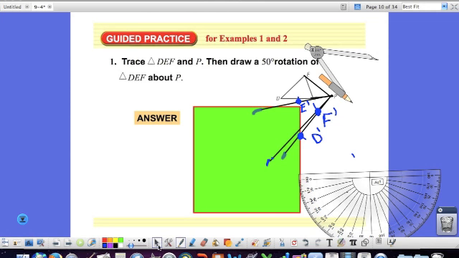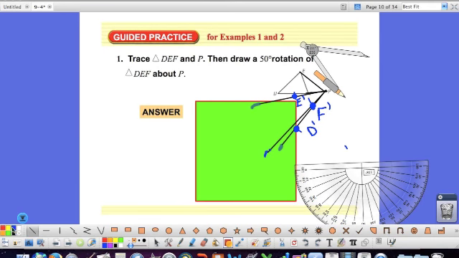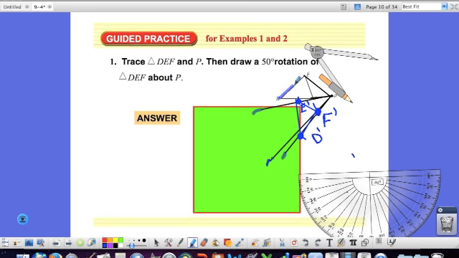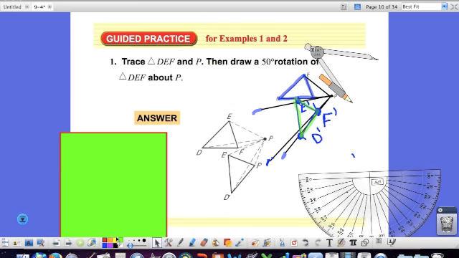Then I'm going to take my straight line tool. I'm going to change the color here. And I'm going to draw E to F, F to D, D to E. I don't know if you can see it, so I'm going to highlight it. This was the original triangle, and this is the new triangle. Pull this away and kind of compare my handiwork.